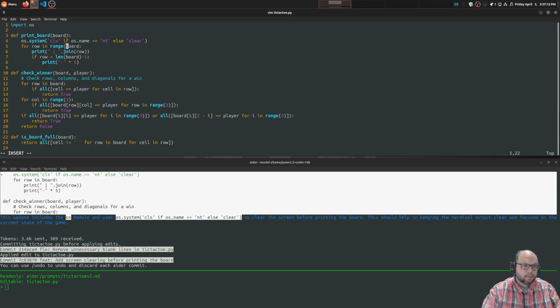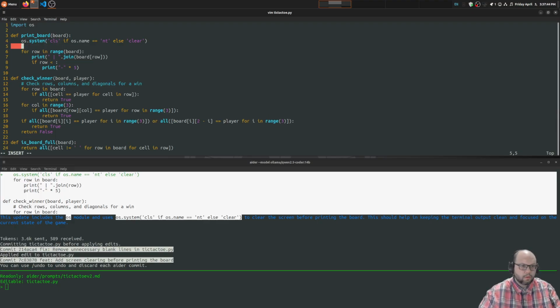So we do range, and then here would be board, because row represents the index in the board. And instead of calculating the length of the board all the time, what we could do is do something like this.